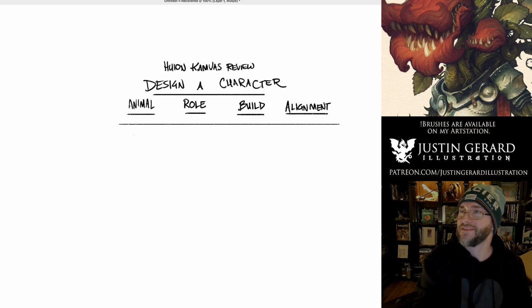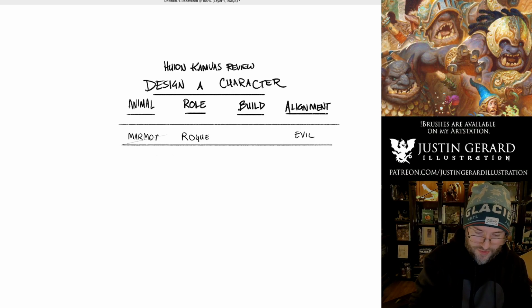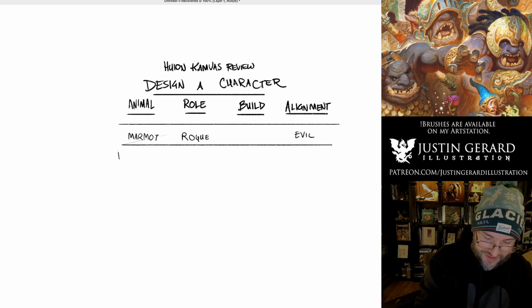Round 2. Fight! Marmot. Rogue. Evil. And then, all right, we got Desert Fox.